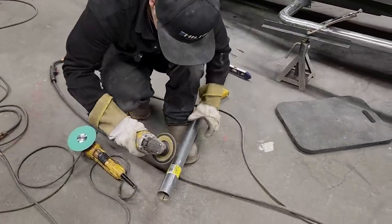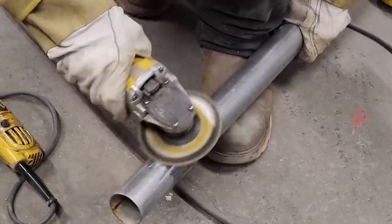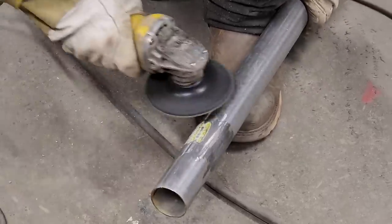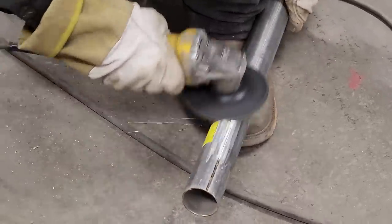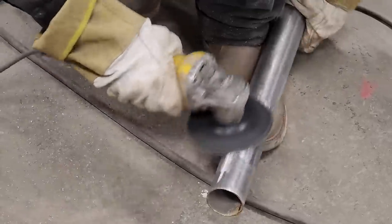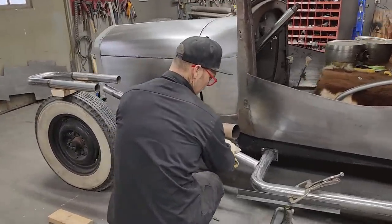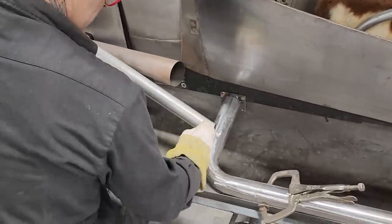More stickers. Filling my flapper wheel up. It won't fill this one. Now, that there, we get that scooped out a little bit. Not sure if it's enough or not, but probably is.